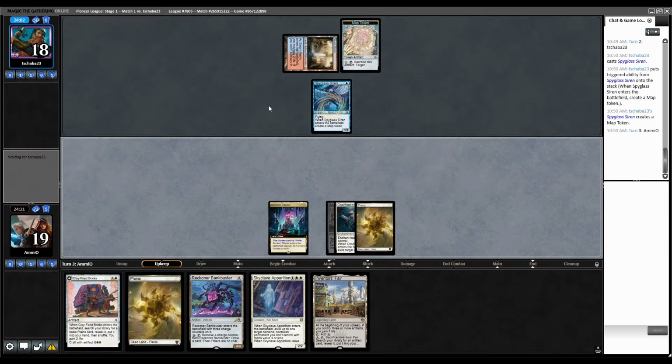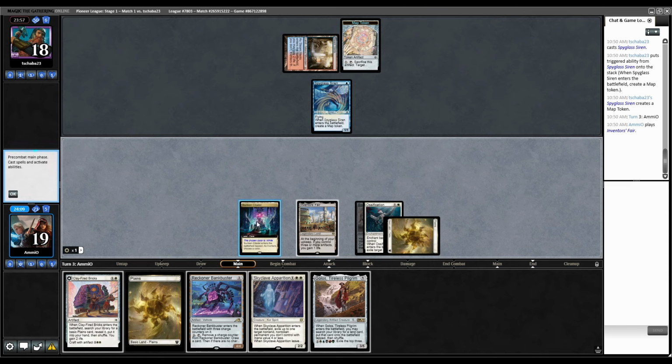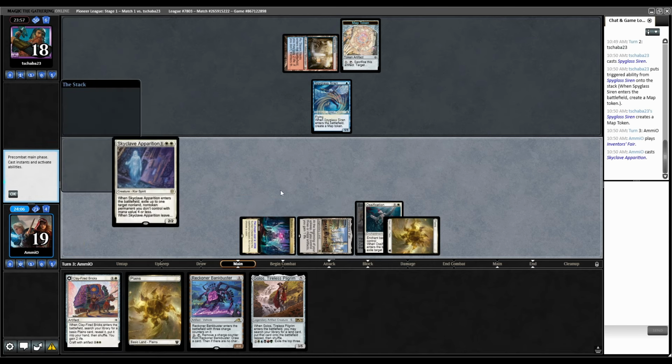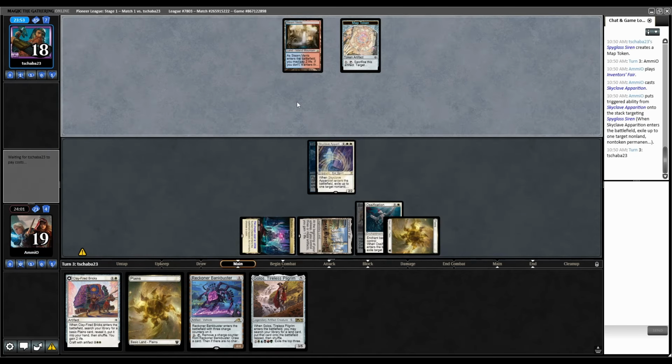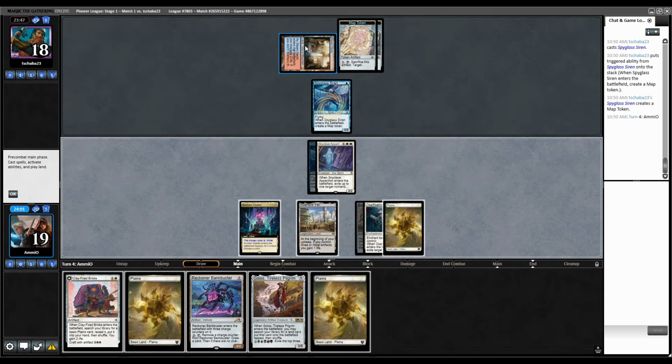Spyglass Siren. Oh, it's... Well, I was about to say Creativity, but I guess it is Creativity. Is it Transmog? No, it can't be that either, because they have actual creatures in their deck. Well, let's just be mana efficient and Skyclave this dude. So it's not Prowess, it's not Creativity or Transmog. Here's another Spyglass Siren. They're on just one mana.